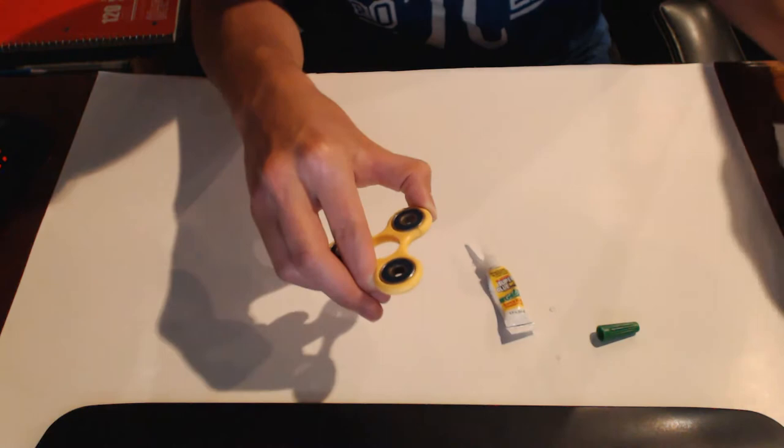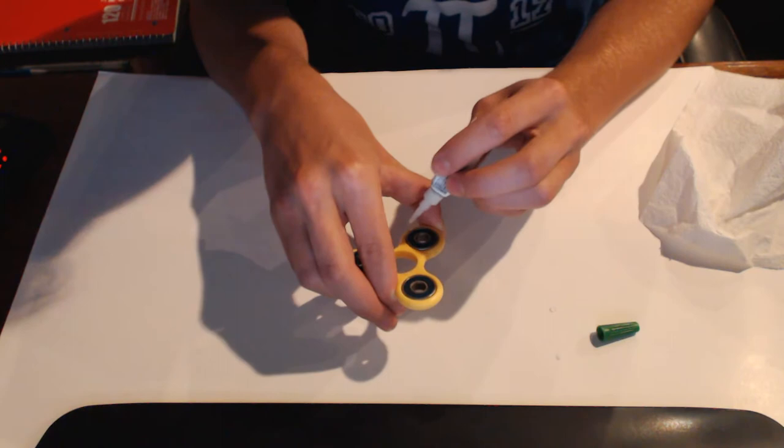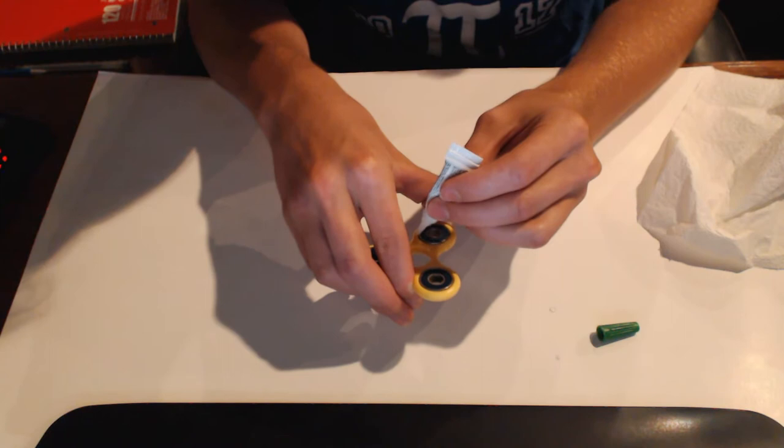And I'm just letting this hold. It's better to hold it longer just to make sure everything's not going to fall apart when I let go. It takes time for this stuff to dry compared to hot glue, but the reason I wouldn't use hot glue is because it's not as permanent. I'm just gonna keep filling in these cracks.